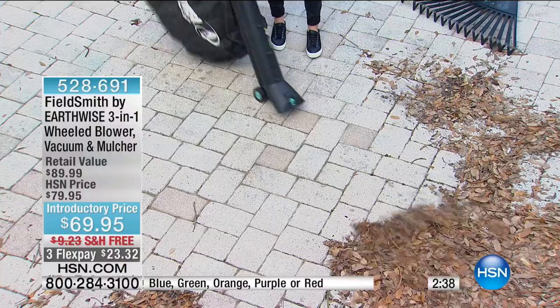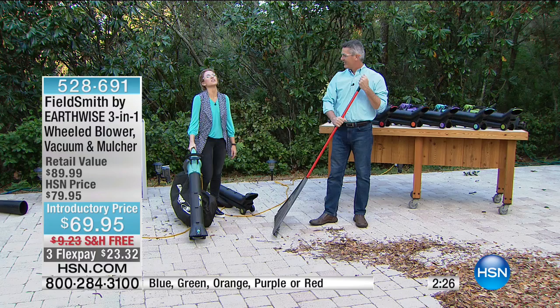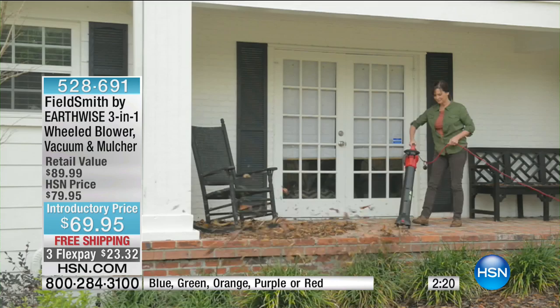A vacuum now. This is so, I mean, it's so easy. It makes it fun. Yeah. It's not like this treacherous thing like, oh my gosh, I have to get out there and do that. Yeah, this is what I love. Can you imagine? I love getting rid of the rake. It's small enough. It's light enough. It's so convenient that you're going to be able to use this.